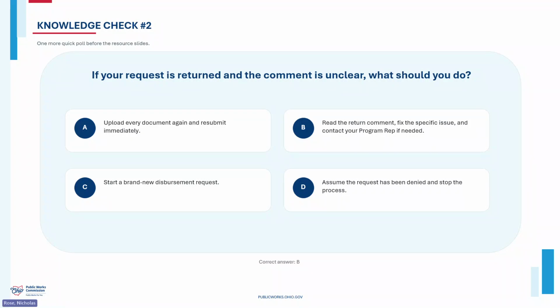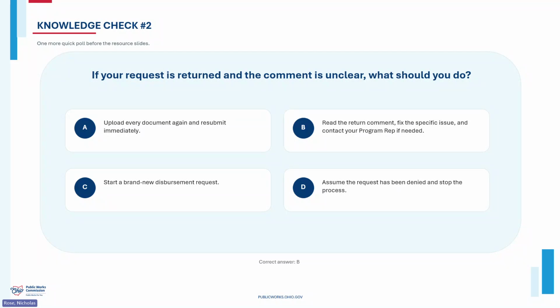All right, yep. The correct answer is B. Read the return comment, fix the specific issue, and contact your program rep if you need clarification. Don't upload everything again just because the request was returned. No need to start a brand new request. And don't assume the return means the payment's been outright denied.